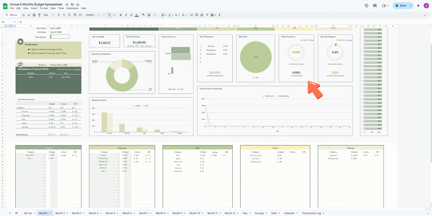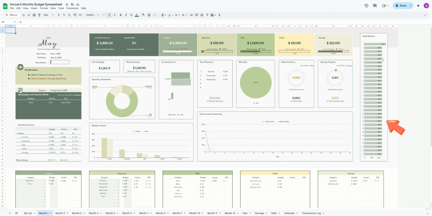The debt-to-income (DTI) is also included, as it indicates your creditworthiness and your likelihood of repaying a new loan. Moreover, the savings-to-income ratio is a crucial metric that can help you evaluate your financial health and plan for the future. The daily income and spending line chart, along with the daily balance chart, will allow you to identify areas where you might be overspending and could help you find ways to increase your savings.